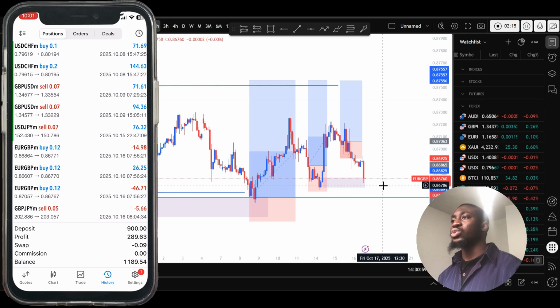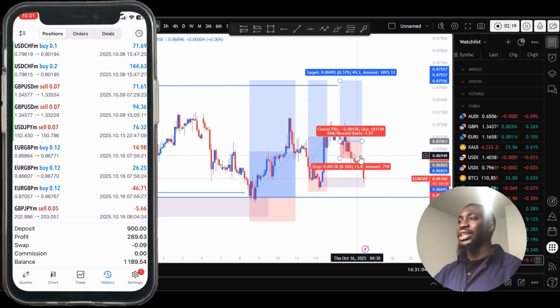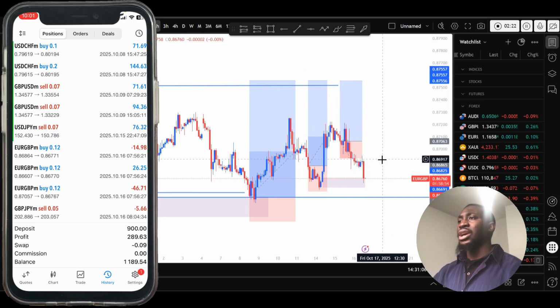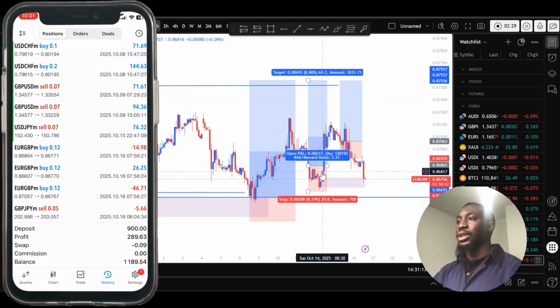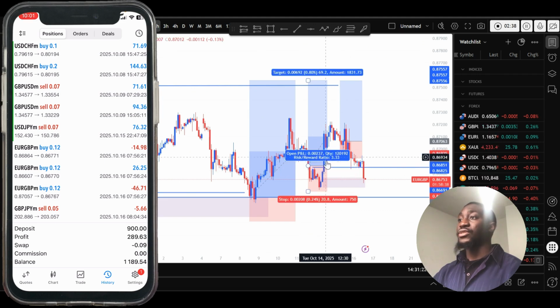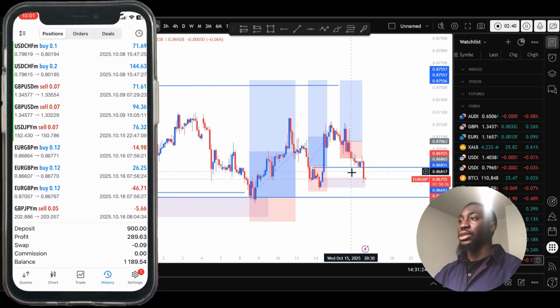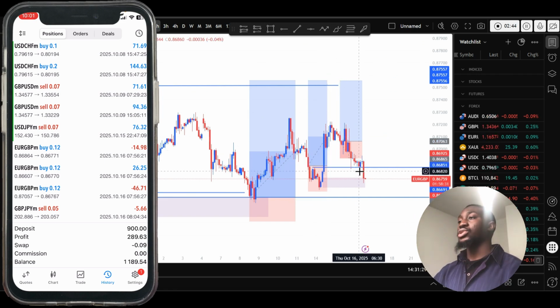Now I had to go to higher time frame when I saw price pulling back, retracing around yesterday afternoon. I was like, okay, why is price coming back? What could be the possible problem that is making price come back? I was like, okay, there's a fair value gap here. Let me just hold on for price to get to this area and react from here. Maybe it's this fair value gap, maybe it's the gap that is dragging price, or maybe it's the fair value gap that is pushing price to this area. I was like, okay, let me just hold on. Maybe price might react from here and go up.